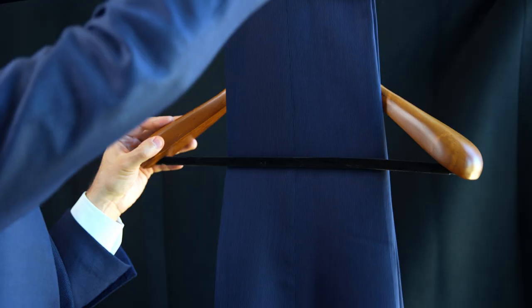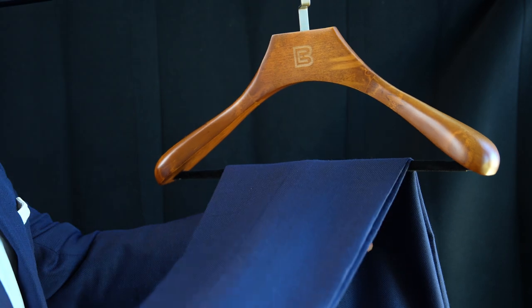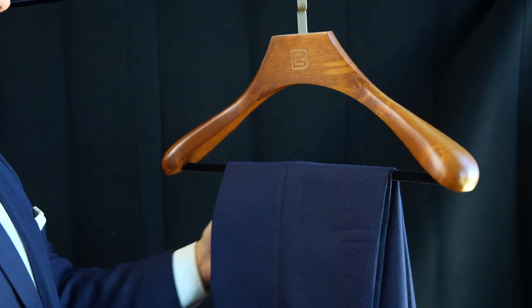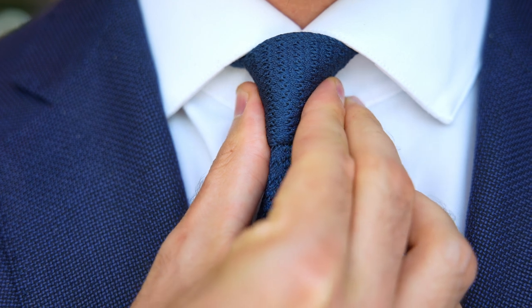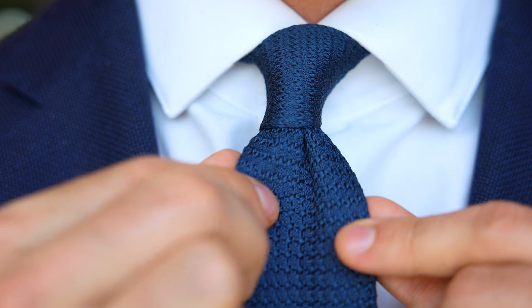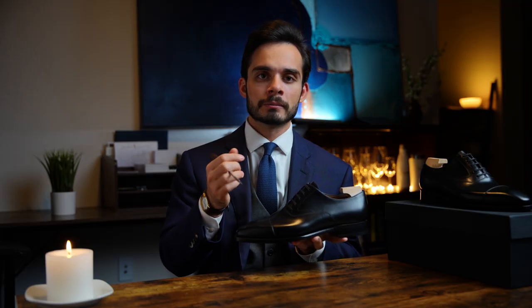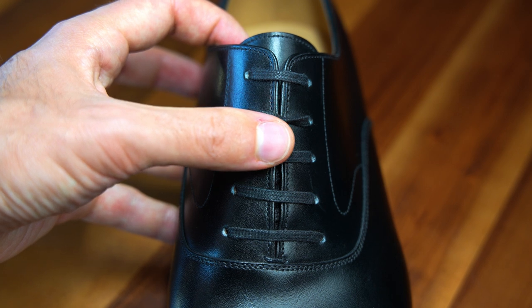A lot of what we do in this realm of classic menswear, a lot of the things we wear, suits and these nice shoes and trousers and so on, they're really difficult to maintain, sometimes almost unnecessarily so. But that's part of what makes them so special when they're done well, when you have a tie with a proper dimple, when all these things are clean and orderly. I think flat laces really add to that because flat laces are very easy to mess up. It's very easy when you're lacing them for it to rotate over.